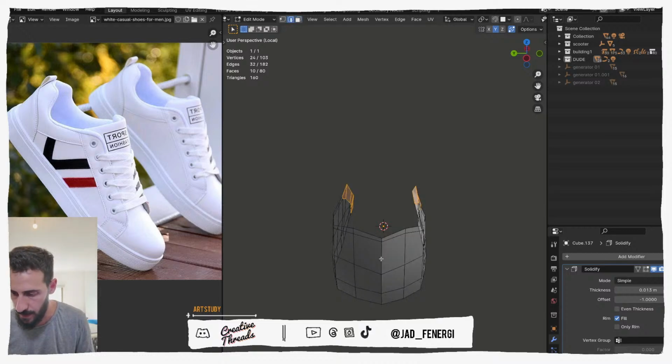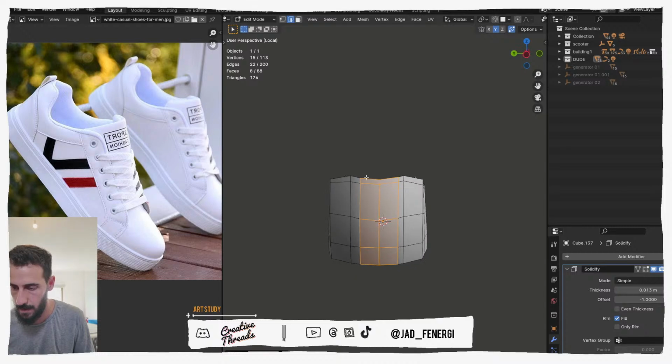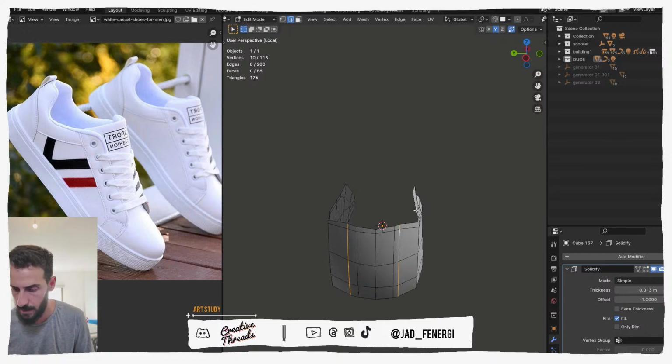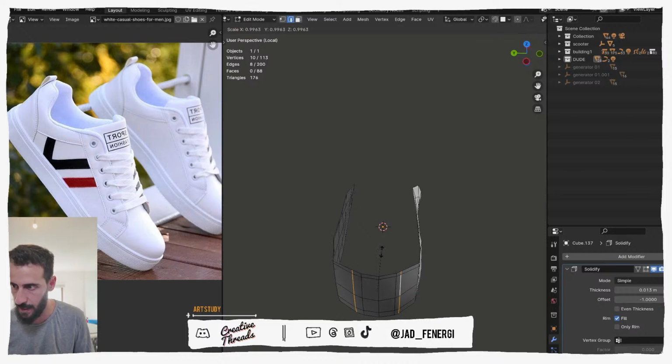Also, what I'm noticing in here is that I have a very sharp edge, so I'm gonna bevel it. Then I'm gonna pick these two edges. I'm gonna slide them. So probably I'm gonna scale on the Y, something like this.